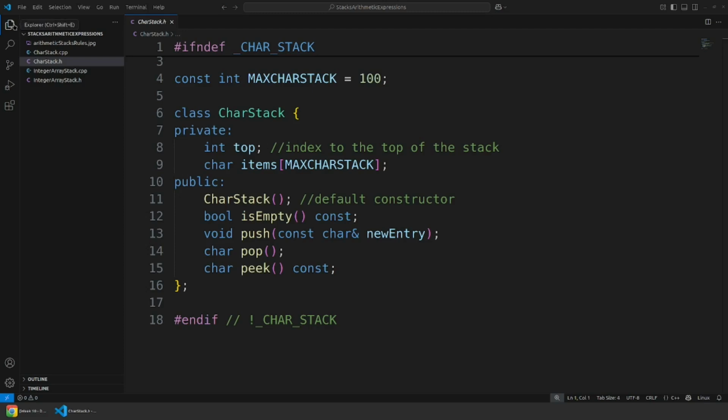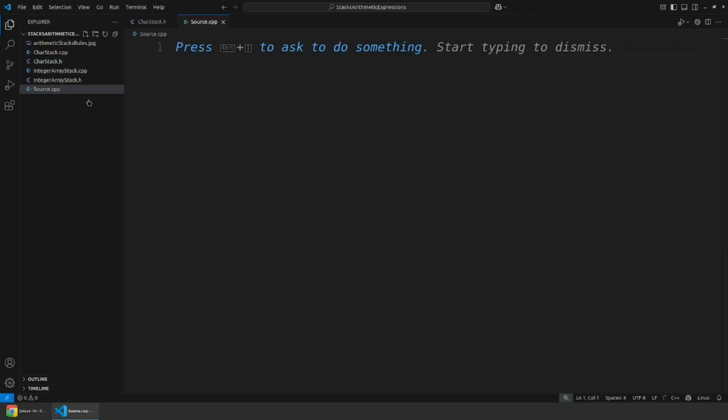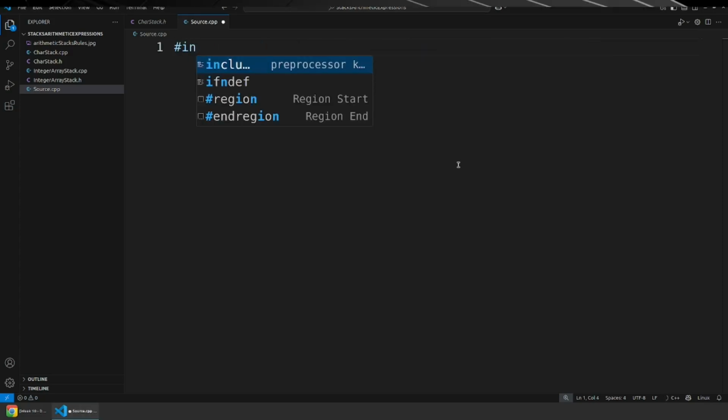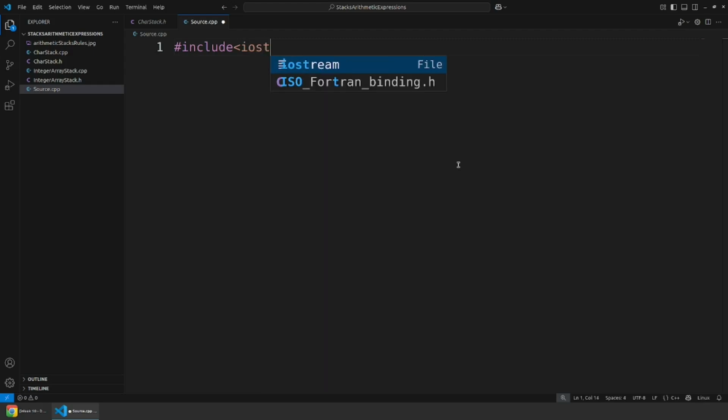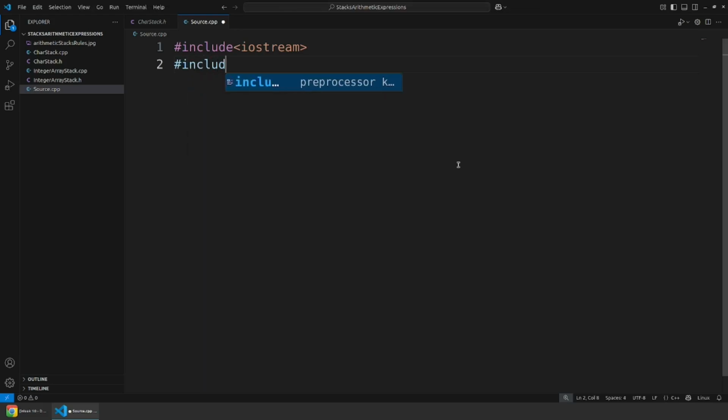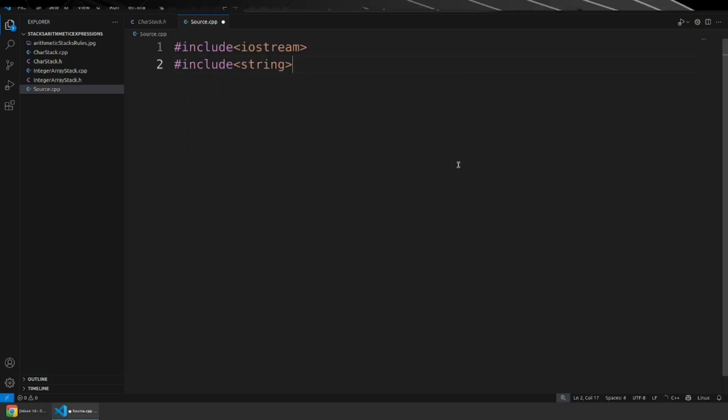So I'll go ahead and create a new file. It will be called source.cpp. And then we can go ahead and get started on our code. All right, so first things first, I need to include some things. I'm going to include iostream for user input and whatever output we create. And then include the string library. We are going to perform string manipulation, so we need this library.